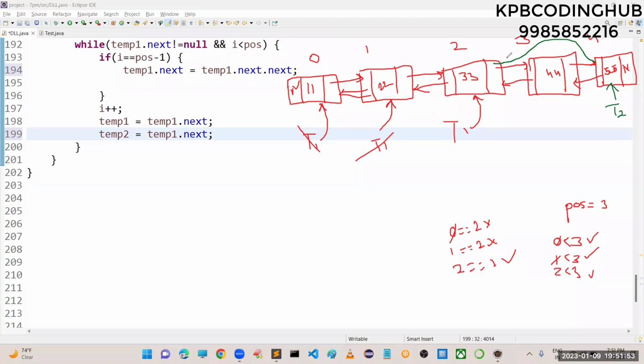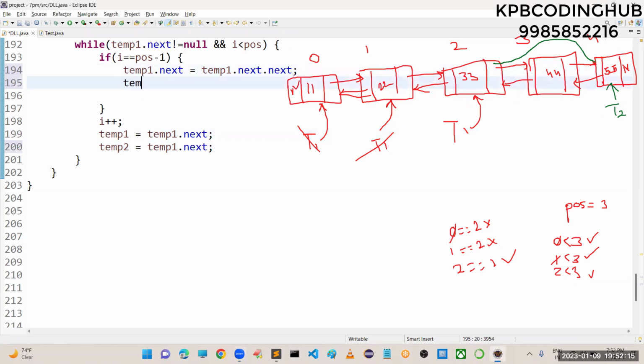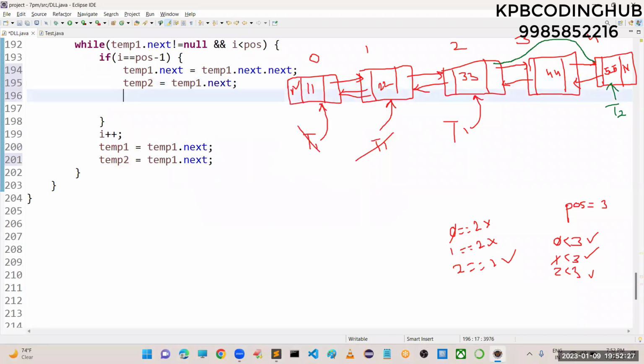But make sure, suppose you want to delete the element which is located at the fourth location. Please listen to my points. If you want to delete the element at the fourth location, the fourth location's next field will become null. On that null you can't call previous. That's why I am writing a small condition. What is that condition, sir? Here your temp2 will become temp1 dot next. Okay, next field we got.